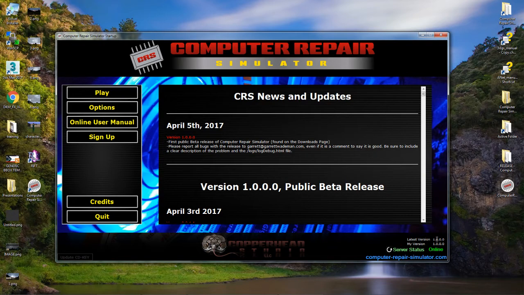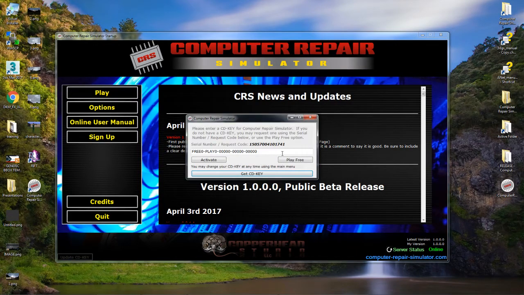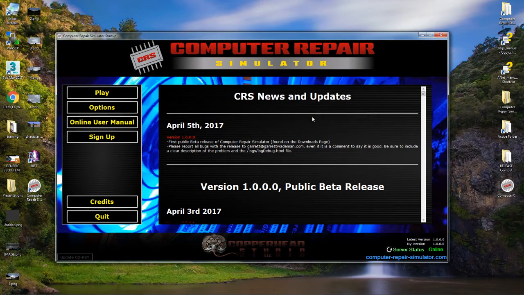Your versioning, the information here is coming from a remote server, so it's basically like a web page, but this will allow you to determine where you're at in regards to your versioning. If you ever want to update your CD key, you can click that again and go back. That way you can start off as free play, and then later on, if you decide you want to invest and support us, then you'll be able to do so at that time.